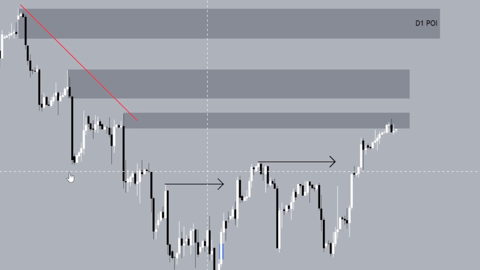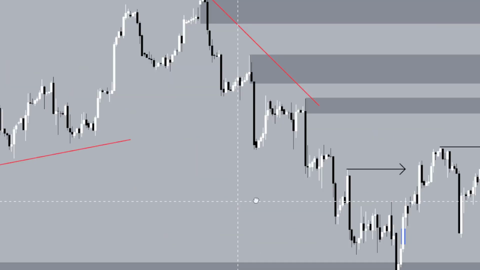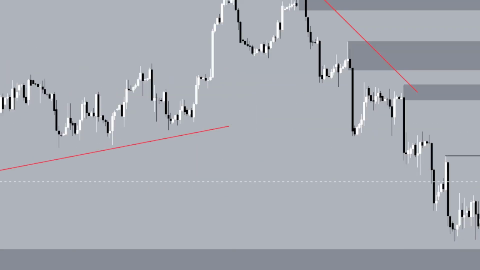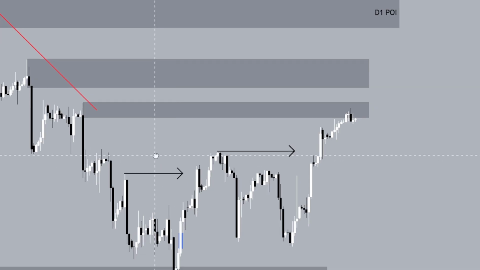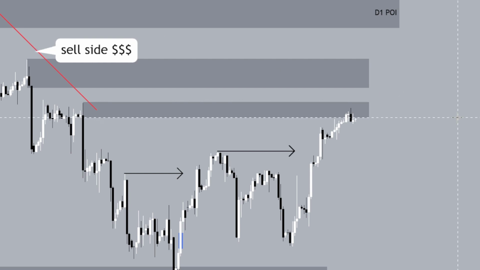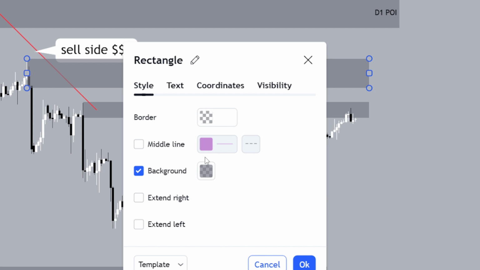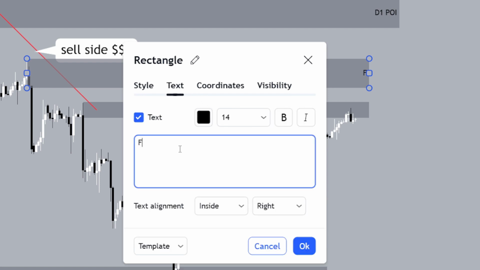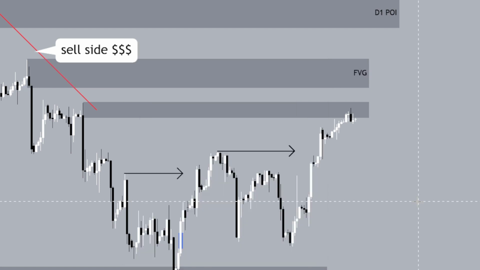Okay, so this red line over here, notice how we swept buy side liquidity over here. Now we target sell side liquidity. So we have fair value gaps and we have sell side liquidity to also target as well. So this red line represents sell side liquidity. And of course, IPDA will target two things, right? IPDA will target fair value gaps and sell side liquidity. And this is exactly why the overall bias on the Dow Jones is bullish, right? So I do think that these fair value gaps and this sell side liquidity will be targeted.